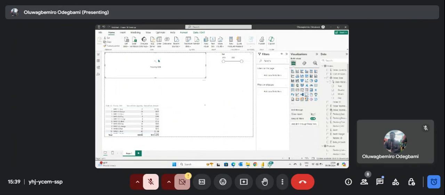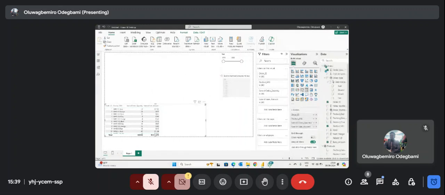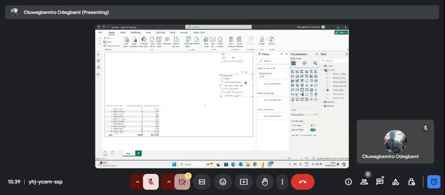Now we can create, because we might need to check for things more than just the year of something. I mean the year of what we made in a particular year. We can add something under slicer, but that will be for the product name. Yes, that will be for the product name.